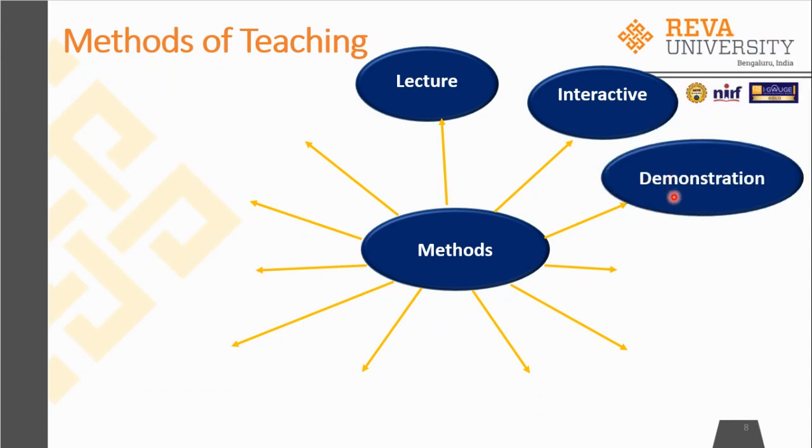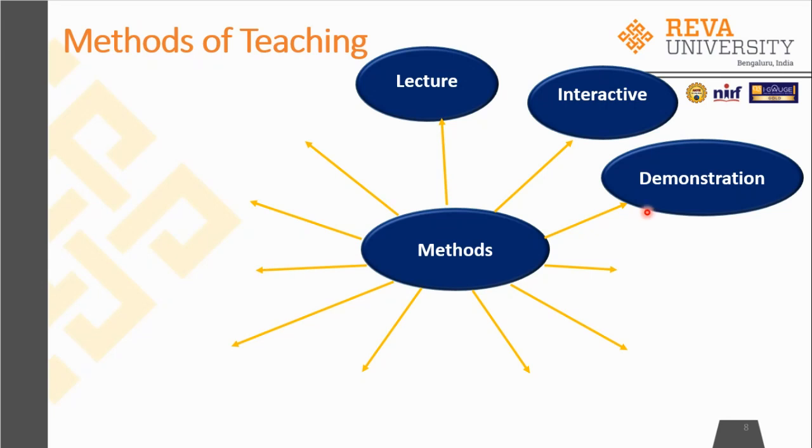Demonstration. When you are teaching a subject, demonstration depends on what kind of subject you are teaching. For instance, assume that you are an instructor and you want to teach a person how to drive a car. Suppose you write a list of instructions and say these are the instructions you should go through, and by the end of reading them you will be able to drive the car. Is it enough? No, it is not enough. What you should do is go to the car, take the learner, ask him to sit beside you, and you also sit beside him.